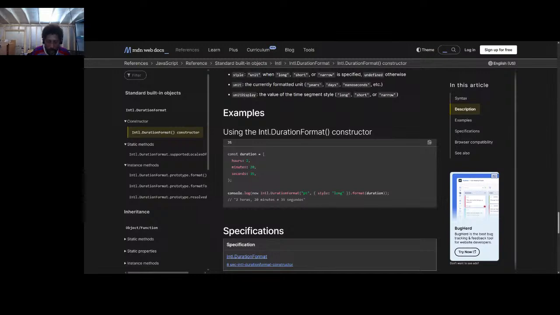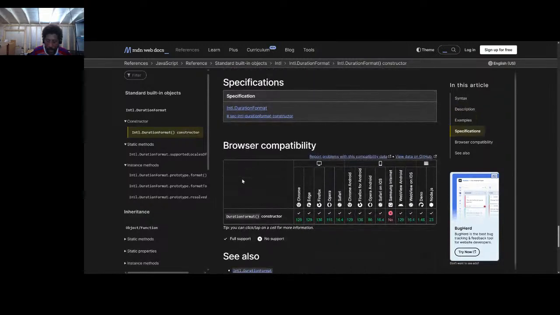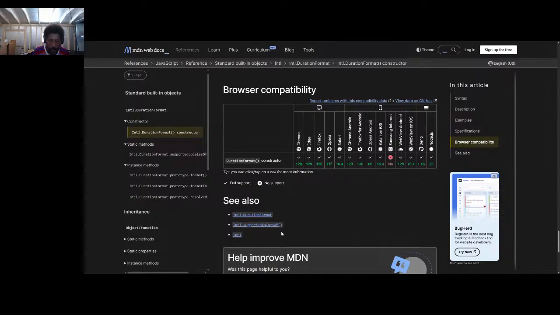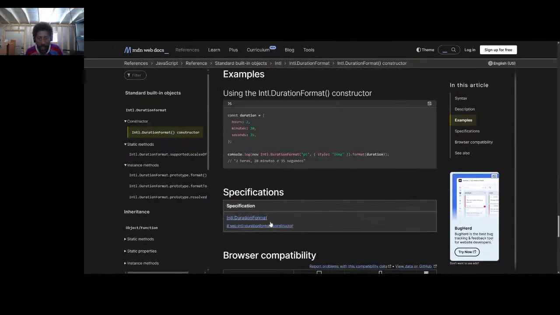Yeah, so here's Portuguese. All right. That is kind of amazing. And again, you can see it's pretty much in all the major browsers except Samsung Internet. But pretty much everywhere else, you're able to use it. That's pretty cool. I want to see the one where it does the best guess from where you're at.